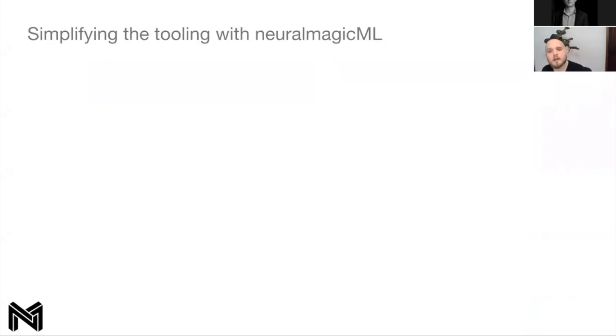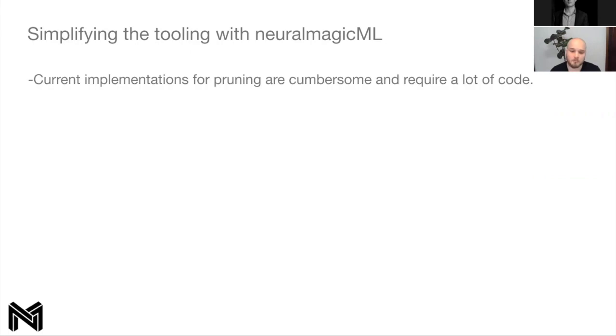All right, and then in addition to that, we're pairing this up with our NeuroMagic ML package. So current implementations are really cumbersome and require a lot of code. And what we want to do is simplify the implementations with easier to use interfaces.